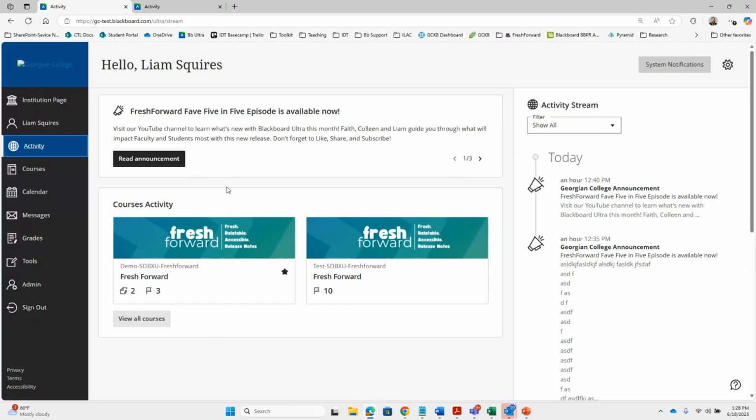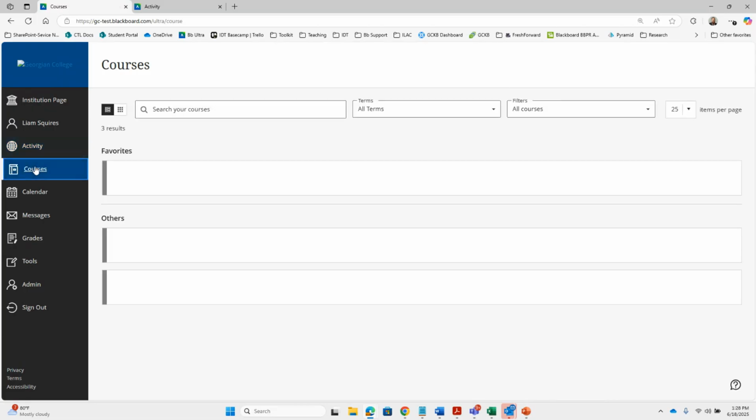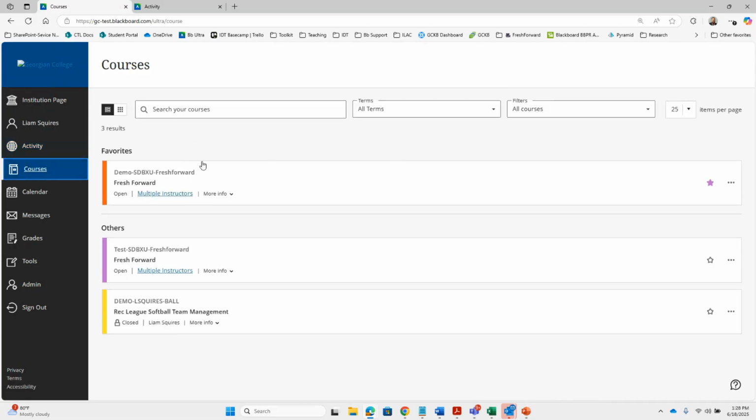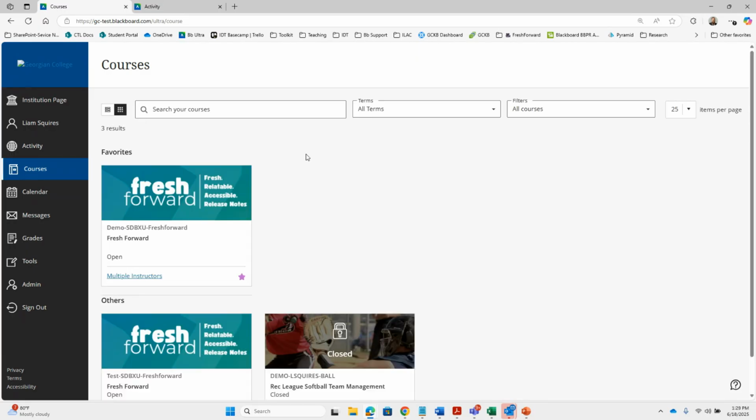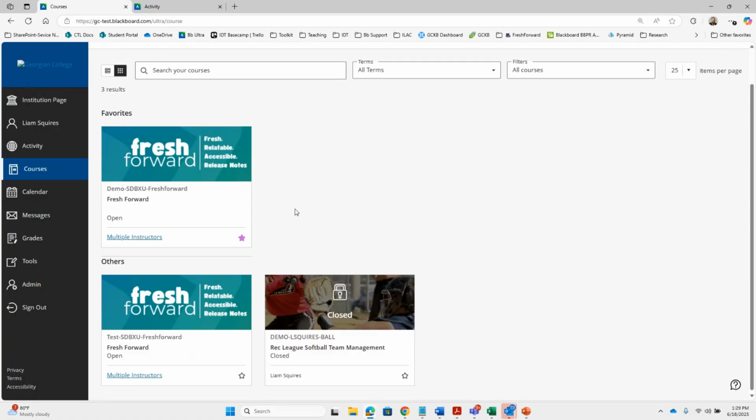I think folks have probably been in Ultra long enough to know that's an option, but if it looks really new to you, that could be why you still like the list view instead of the tile view. Great point. And as an aside, if you are in this view and you're thinking, I wish my courses looked like that, you do have the option to switch that over here, going from the list to the tile view, for sure.